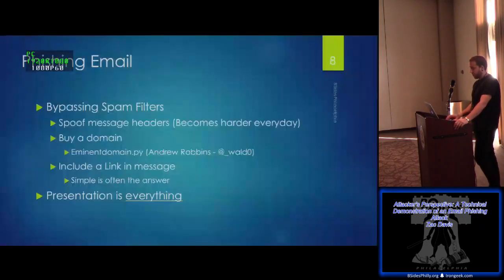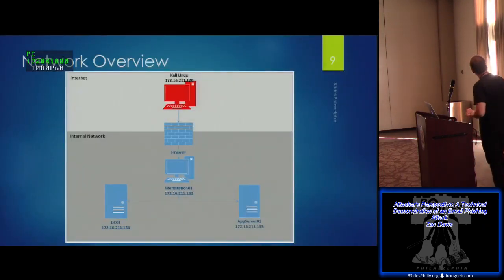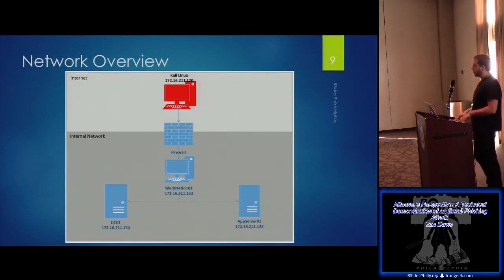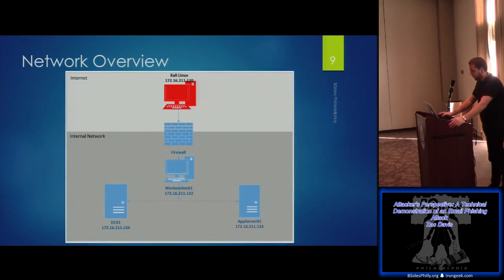Before we go any farther, I want to talk really quickly about just my network setup. So basically, we have a Kali Linux VM, a Windows 7 VM, and then 2 servers with Windows Server 2008, a domain controller, and an app server. They're all sitting on the same virtual network on my Mac, but we're going to pretend there's a firewall in between Kali and everything else. So I'm not going to communicate directly from Kali to the domain controller or the app server. All we're going to do is we're going to shell Workstation 01, and all traffic from that point on needs to be funneled through that session in our imaginary firewall, just like a real phishing campaign.